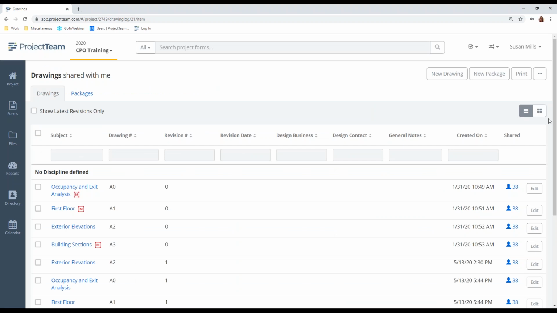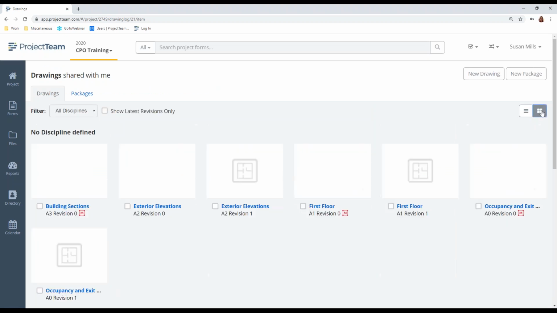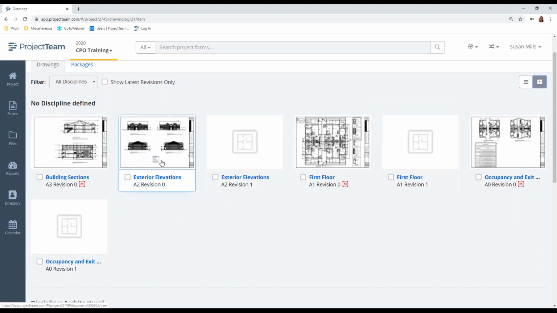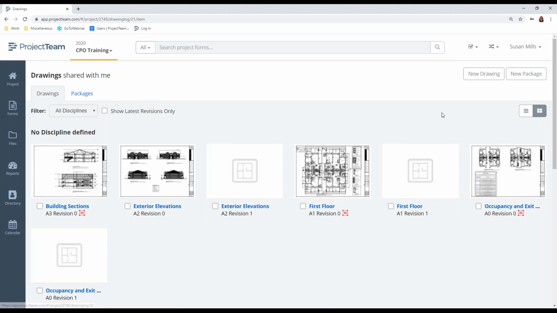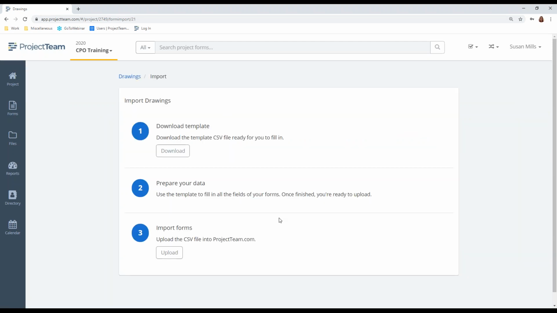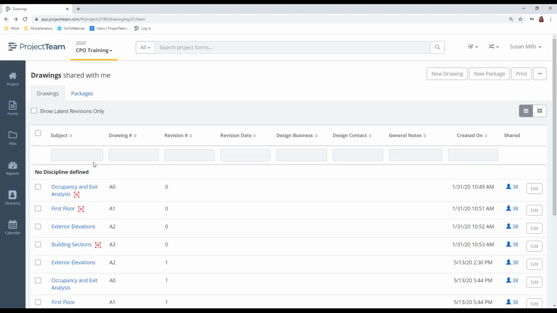I want to show you one other view of drawings, and for drawings, you can click the thumbnail view and you can see the items right here. One thing that I want to show you too is, let's say that you upload your drawings. I'm going to go back to my list view. You can upload your drawings by using the batch import, and we have a QRG that walks you through this. Same thing I showed you a little while ago. You're going to download, you'll fill it in, and you'll import it. What you'll have to do after that is you're going to have to upload the actual drawings to the document.